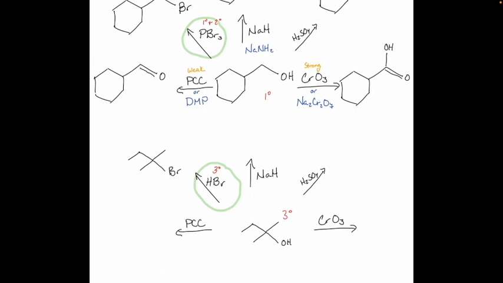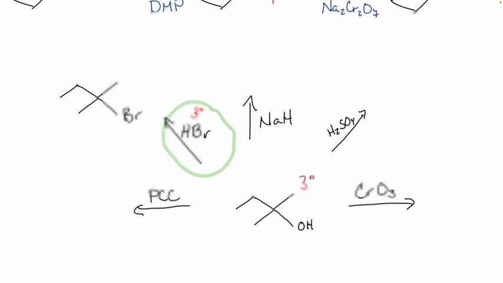All right, and for the sodium hydride and the sulfuric acid, actually no, we want to do the sulfuric acid here. Because again, sulfuric acid is going to react with alcohols to create what new functional group? Alkenes. All right, but we have an important consideration with this particular one. I know my alkene, my double bond, is going to include this carbon here, because that's the carbon at the base of the OH group. But now I have three different choices here. It can be between my black carbon and my green carbon, the black carbon and the purple carbon, or the black carbon and the blue carbon. I have three different options for where my double bond is going to form.